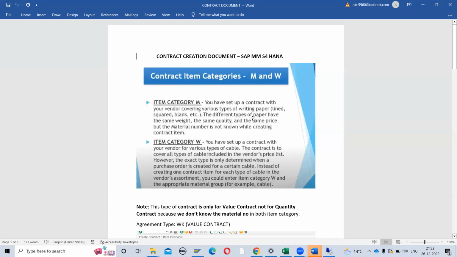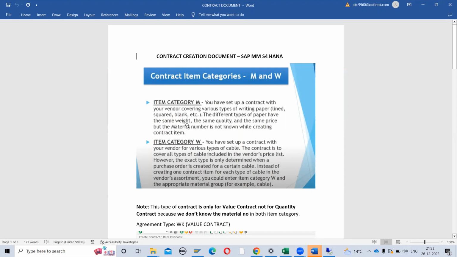They are all different types of paper, but have the same weight, same quality, and the same price. Even forget the weight and quality, but the price will be the same. If I buy chart paper or A4 size paper or whatever type of paper, at the end the price is the same for all types of paper.